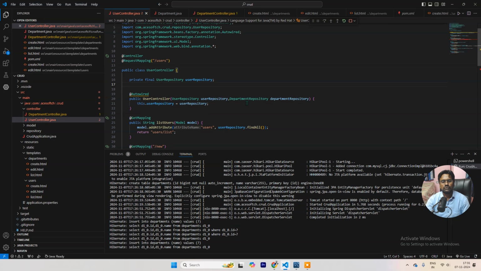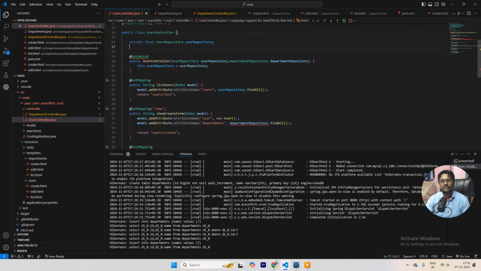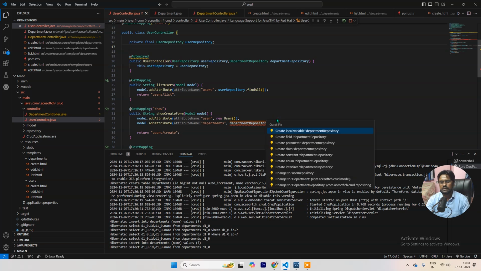With dependency injection we have created the department repository here, and now it says change department repository.